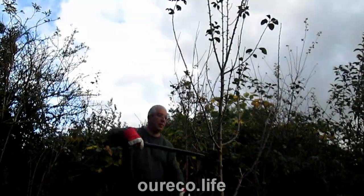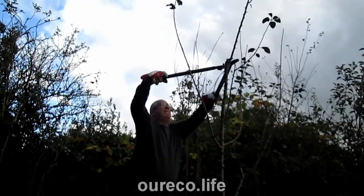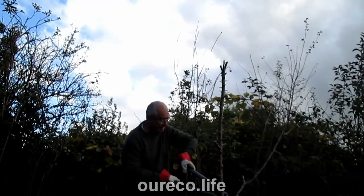Well, this blackthorn certainly needs being cut down because it's right in the way, so I'm going to lop it off, but I'm not going to cut it right down at the bottom, because I want to leave a bit so I can pull the stump out later. So I'm not going to cut it close to the ground. I'm going to leave a big piece of the trunk at the bottom, and I'll cut it in little pieces so I can get into the barrel so I can burn it. It's easier to cut it into little pieces and put it into barrels, and it makes sense to do it whilst it's standing up rather than trying to manhandle it once it's been cut down.